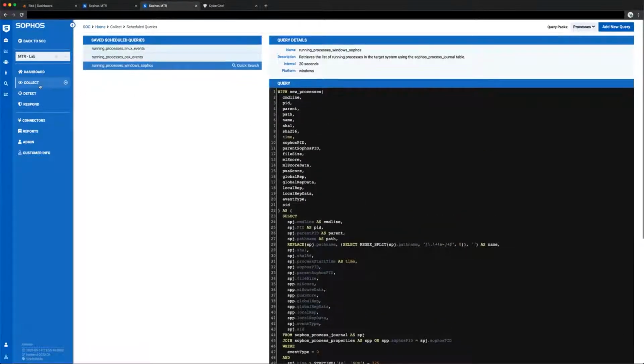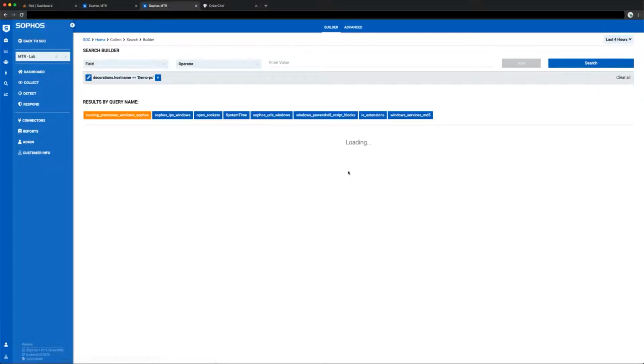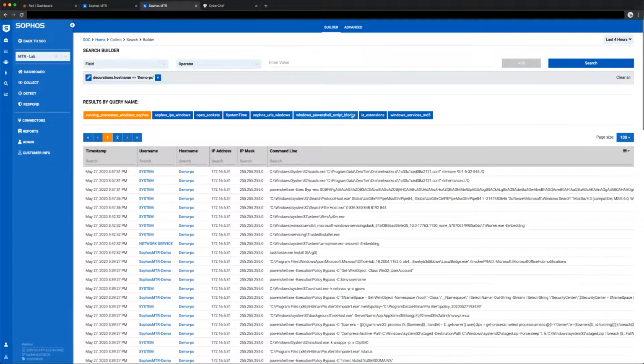So let's hop back over to see if there's any new data collected. We'll head back over to search, look for our host name that we were dealing with, which was called demo PC. We'll add that in, change our time frame to be a little more recent, and do a search. Even now we can see that there's some additional data that has come back.